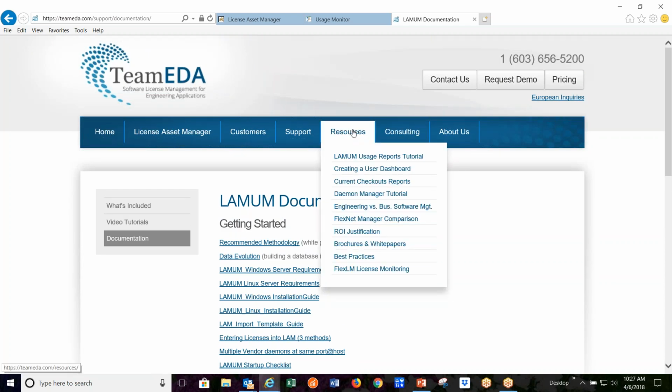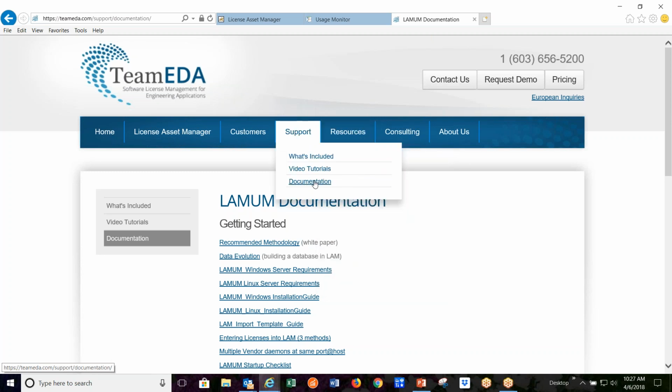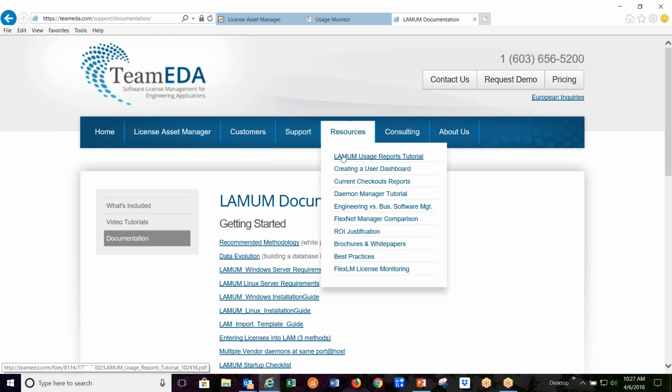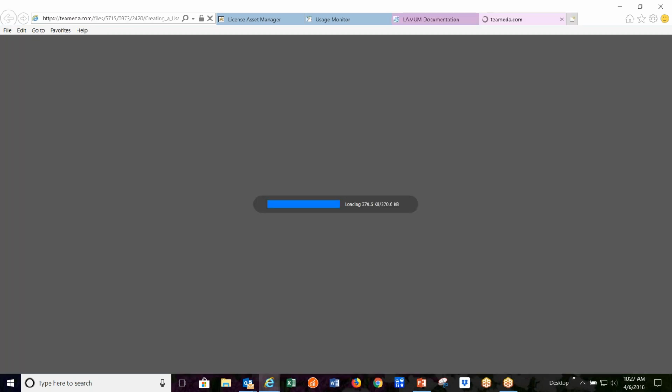And then under resources, we're under the documentation here, but under resources, you've got the tutorial here. It shows all of our reports that you can reference if you want. This houses set up a user dashboard. I don't know if you guys are aware of this, but let me just open this one up here.